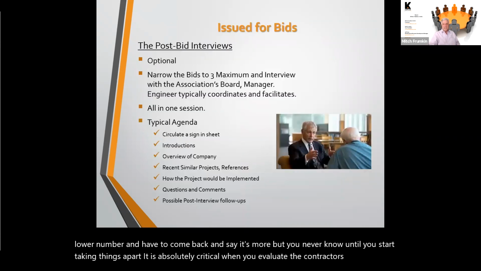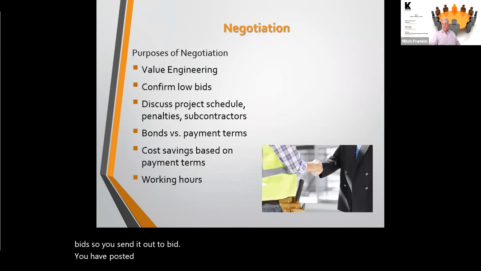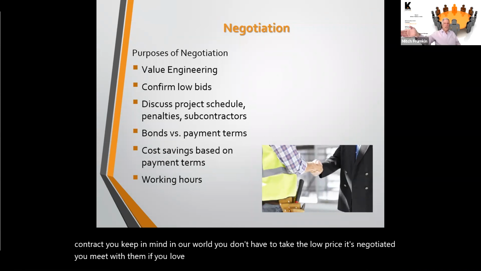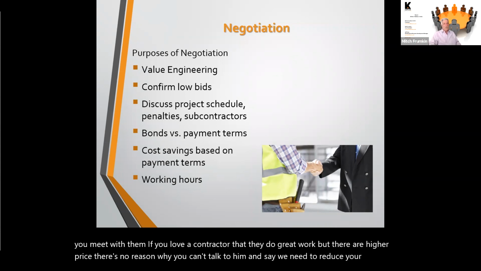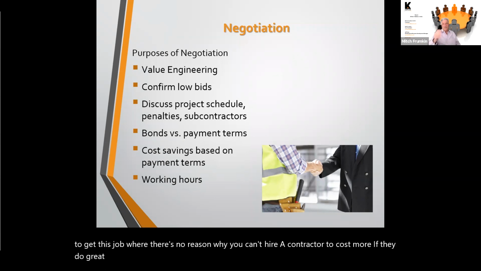So you send it out to bid, you have post-bid interviews, you meet with the contractors. Then the purpose of negotiating with the contractor, keep in mind, in our world, you don't have to take the low price. It's negotiated. You meet with them. If you love a contractor, you know they do great work, but they're a higher price, there's no reason why you can't talk to them and say, we need you to reduce your price slightly to get this job. Well, there's no reason why you can't hire a contractor that costs more if you know they do great work. I mean, it's the same for engineering.